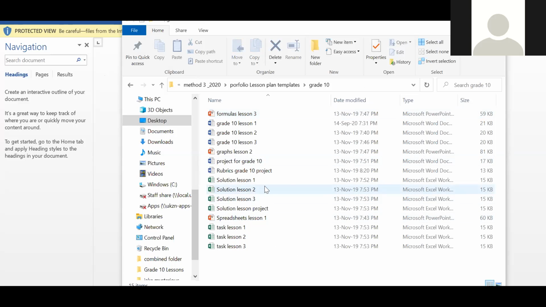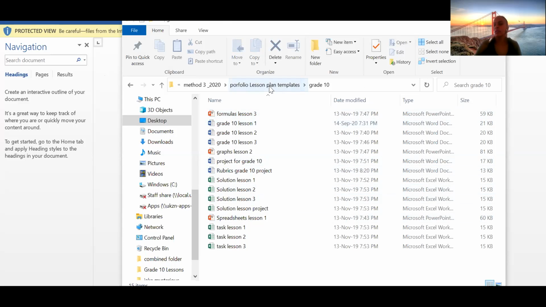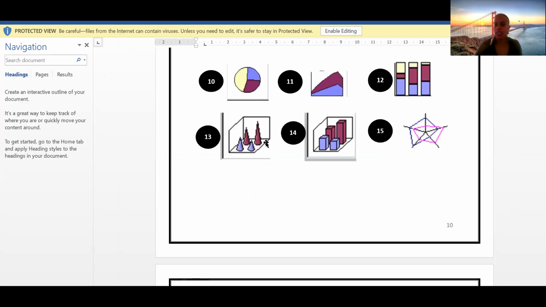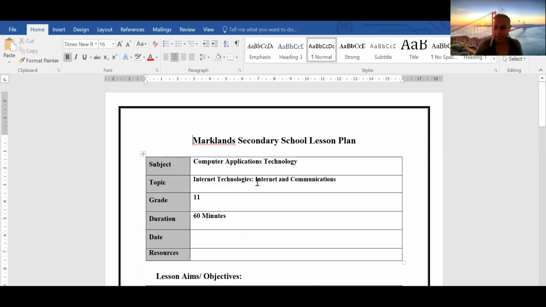Select whatever you want to teach, but provided you give me quality and quantity. Then go to grade 11. Grade 11, we are teaching introduction to internet technologies. You can even do something on communication, or on viruses. We can do hacking. There are so many things to do on internet technologies.